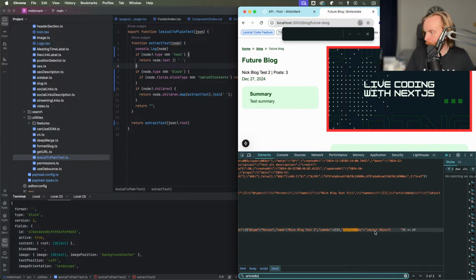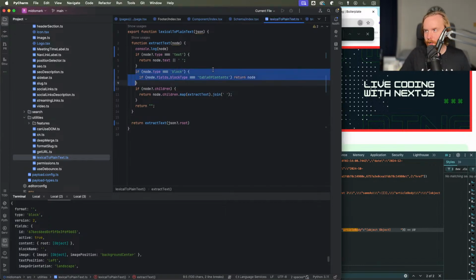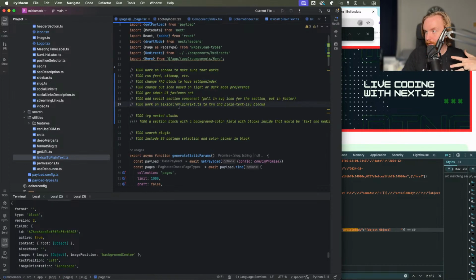Well, why did it do it that way? All right, so now we have kind of something to work on. So we'll come back to this because we'll want to do that for each block type. But not really anything to worry about right now because I wrote it down on the to-do list.